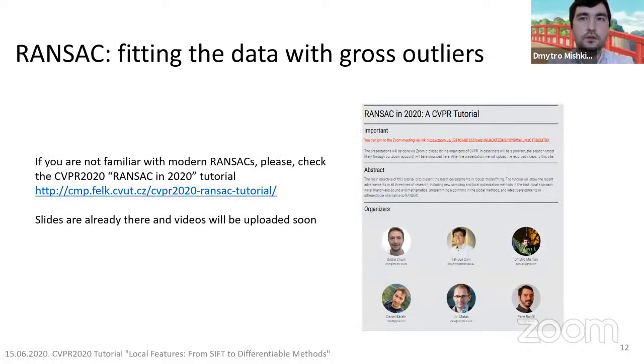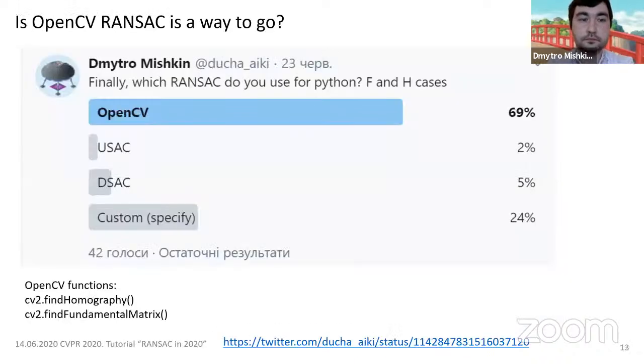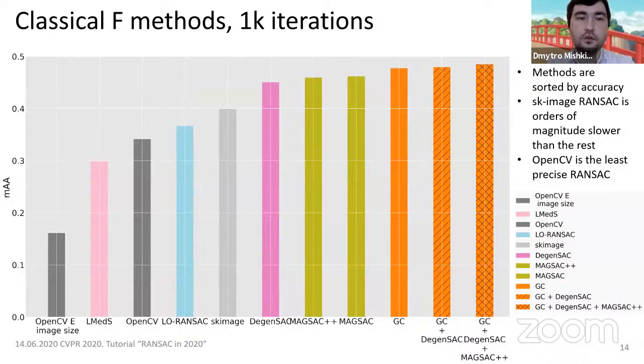Okay, if you're not familiar with RANSAC, please check our yesterday tutorial. Videos are not yet there, but slides are. It's a nice introduction to RANSAC from the beginning of time to the very latest modern and deep learned variants. A year ago, I had a Twitter poll asking which RANSAC do you use? Most people use OpenCV, some use USAC, and is it good or not? And the answer is no.